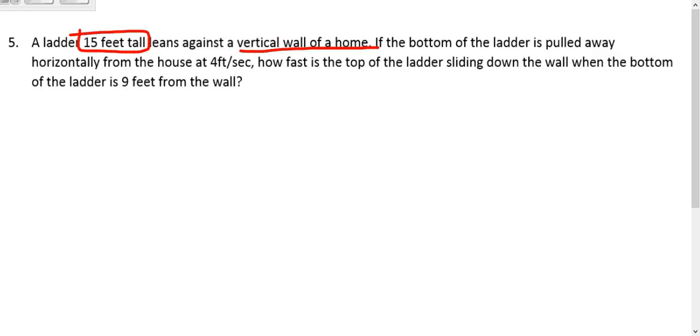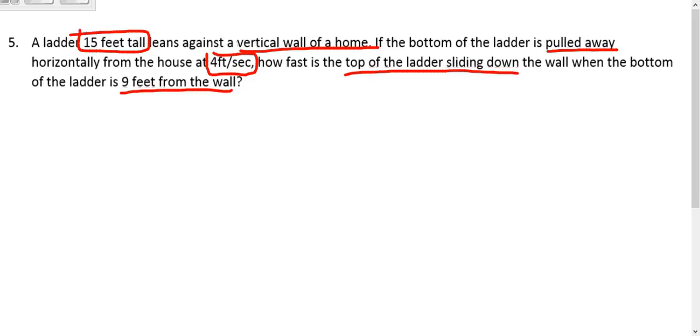If the bottom of the ladder is pulled away at a rate, so here's a rate, 4 feet per second, how fast is the top of the ladder sliding down the wall when the bottom of the ladder is 9 feet from the wall? So they're asking us about a rate.